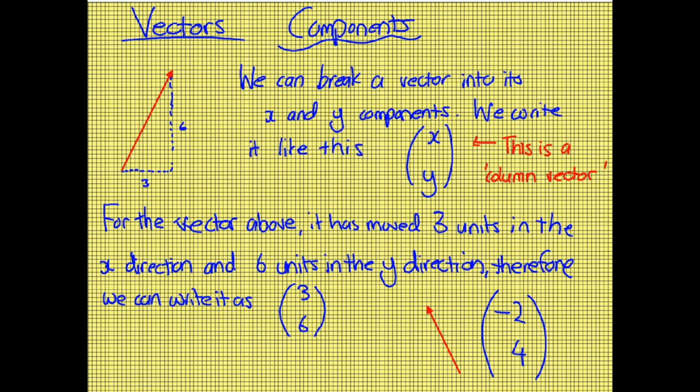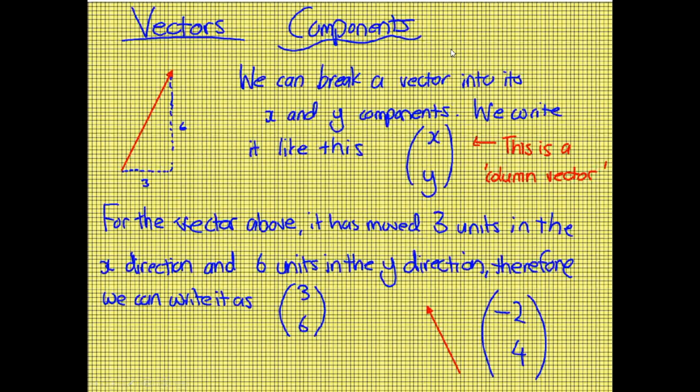A common way you can also represent a vector is as a column vector. You might have seen column vectors when you've done topics like symmetry, talking about translations. So this many units in the X direction, translating something Y units, that many units in the Y direction, like taking a shape and moving it -2 units X-wise and 4 units up in terms of the Y.